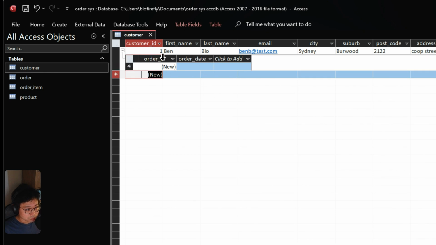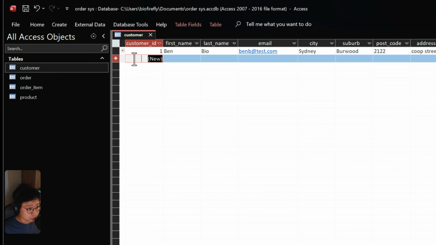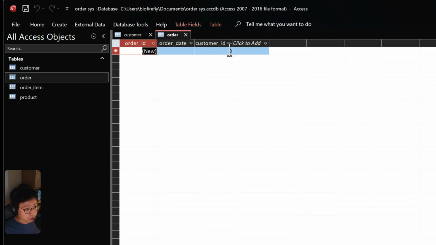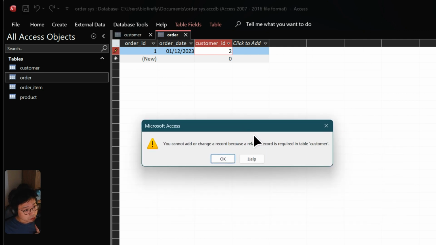For a particular customer, I have different orders to place. The reason you have this plus sign is because we have defined that relationship. There's a one-to-many between this customer table and the order table. But that's fine. What we're going to do is go into the order. If I click the order, it will let us define the customer ID. For example, if I put an order date for today, and then a customer ID, if I randomly type one, for example 2, I cannot put 2 because there's no customer 2 in our design system.